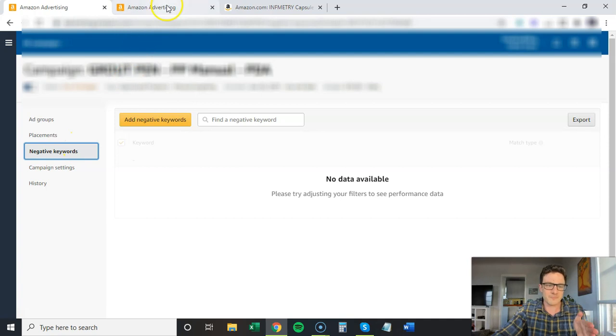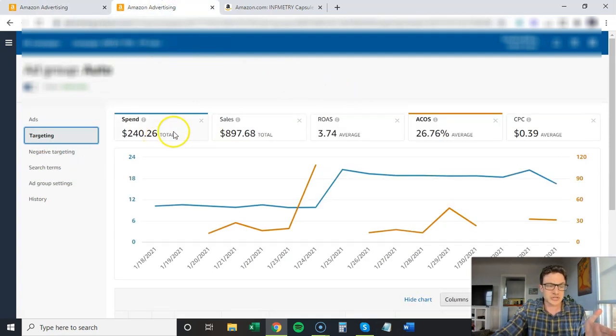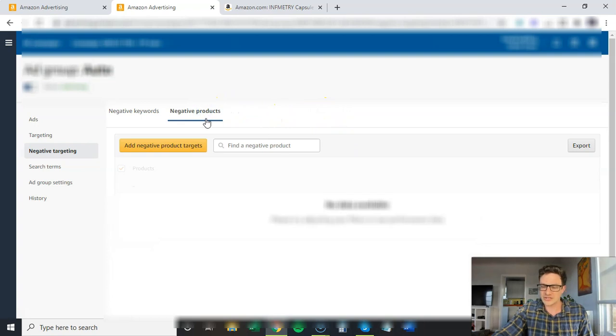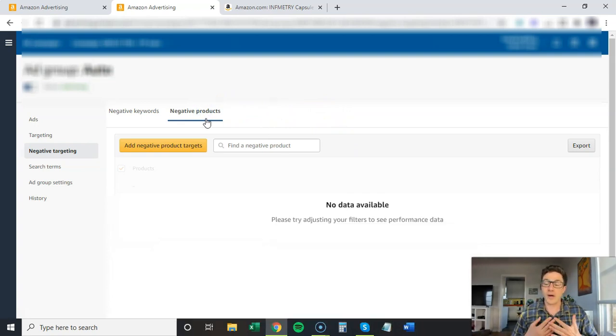So remember that what we want to do here, so this is the PP auto, and we have 60 negative phrases, right? But we have no negative products. So what I forgot to do was to add all of my own ASINs as negatives here so that I'm not showing up on my own pages, right? So that my defensive campaigns are doing their thing, and I'm not getting crossover or overlap here with defensive campaigns to make these look better. So that is the first step you need to do to get more reliable data here, is add all of your own ASINs as negatives into the PP auto campaign.